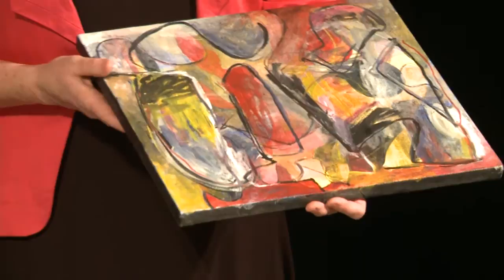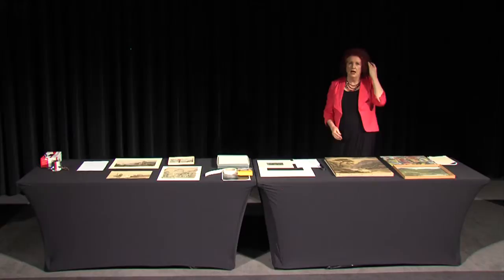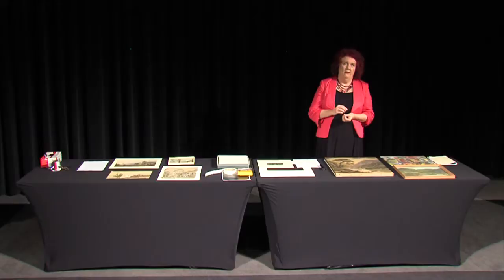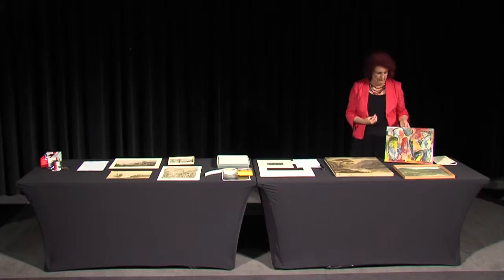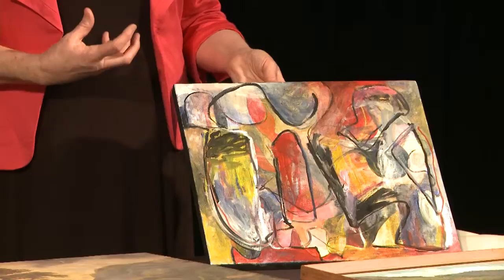Paintings can also have glazes — coloured additions over the varnish or within the varnish layer, or on top of the varnish before another varnish layer is applied, depending on the artist's technique. Glazes add depth and a three-dimensional feeling to the painting and very subtle hints of colour. Because the glaze is separated and on top of the painting, it really enhances the aesthetic. So paintings can be very, very complex pieces of art, and many are quite difficult to work on — a lot of research has to go into them.